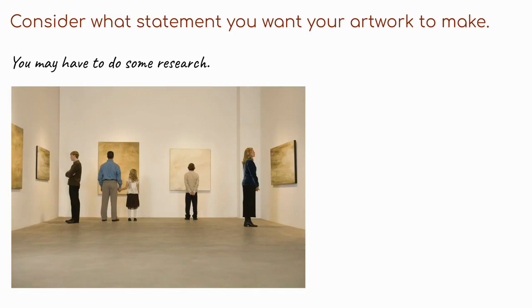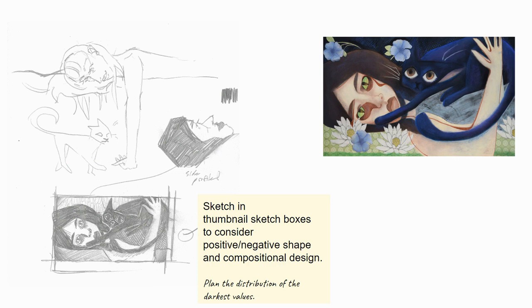So like what will be in the artwork, in other words. And it says on this slide here, you might have to do some research. Like you might have to learn more about a certain topic or collect reference photos. Note the yellowish box there in the middle. It says that you should be working in boxes, so thumbnail sketch boxes, so that you can start to think about positive, negative shape. And the image that you see on the top right corner here is the actual finished artwork of these sketches. So this is something a student completed a few years ago.